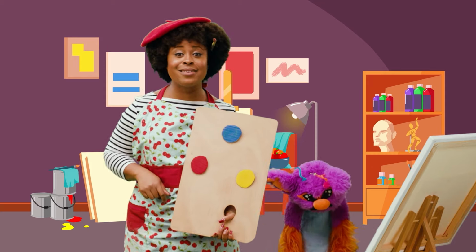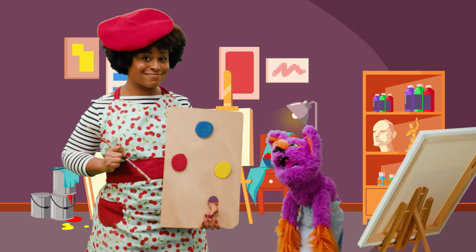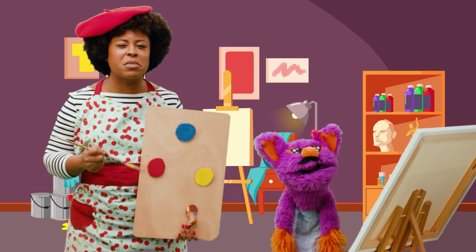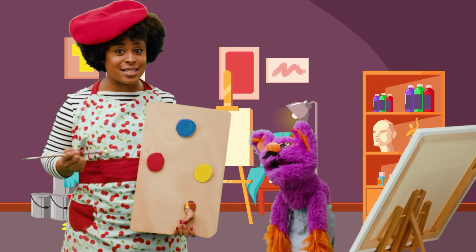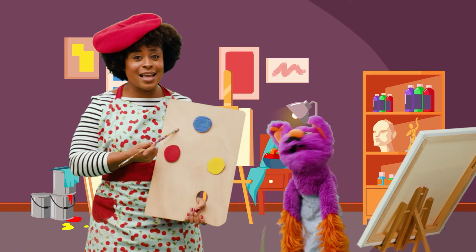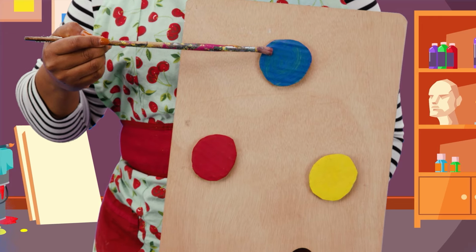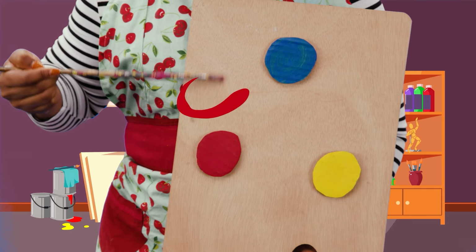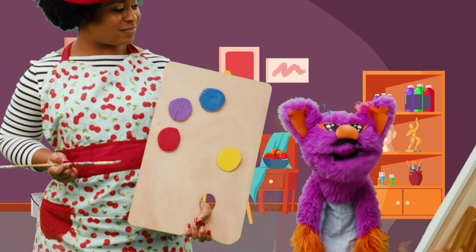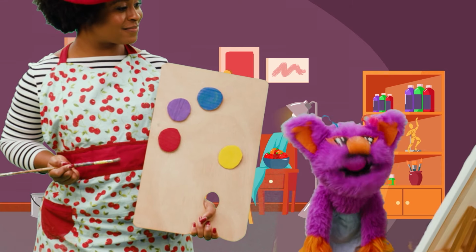Oh, don't worry, Nate. You see, we can actually mix these colors to create those colors. You're joking. That's so rad. Here, let me show you. Let's say we want to make the color purple. We'll take this color, which is, what color is this, friends? That's right. And we mix it with this color. What color is this? Good job. It's blue. And we mix them together like this, and it makes purple. What do you think, Nate? Whoa, that is so tubular. Perfect. I'll use that for the top of my surfboard.